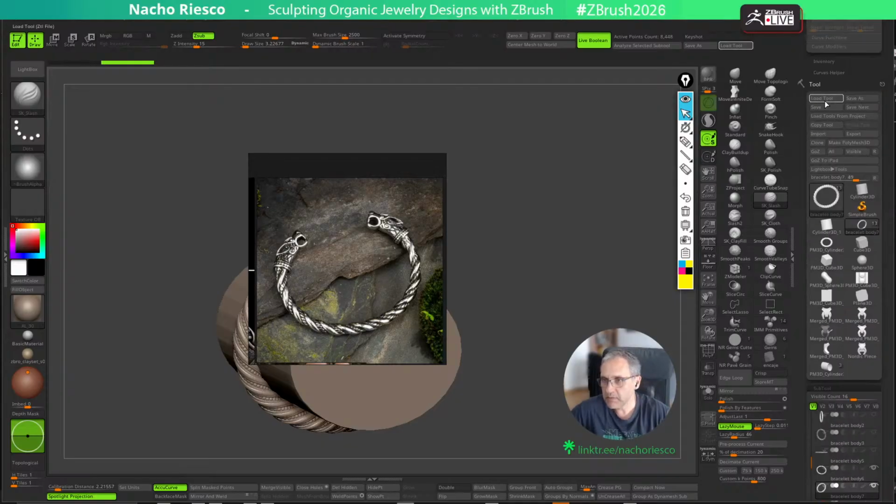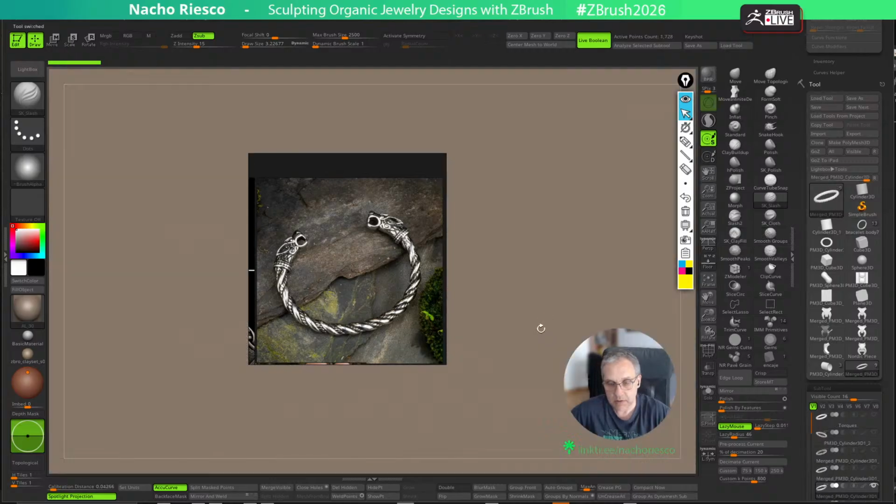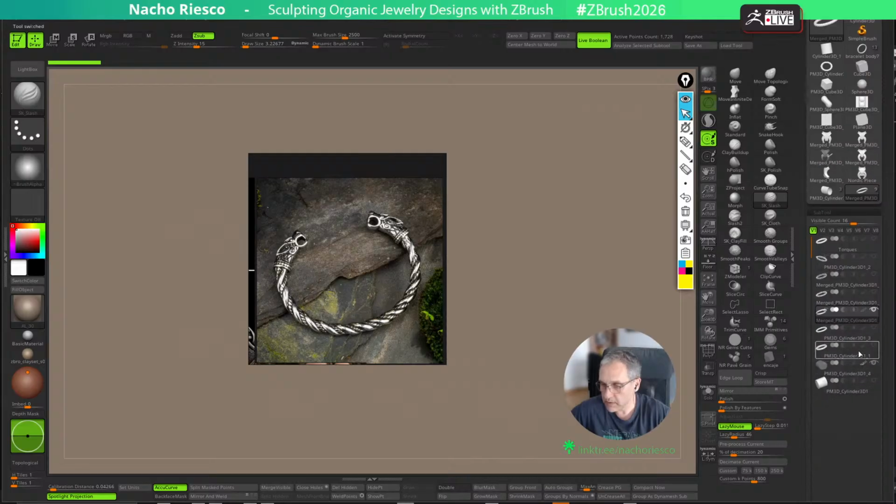I already made one version. Let me show you Torc bracelet. This one, because I have been playing with it before, but no, I didn't record it.